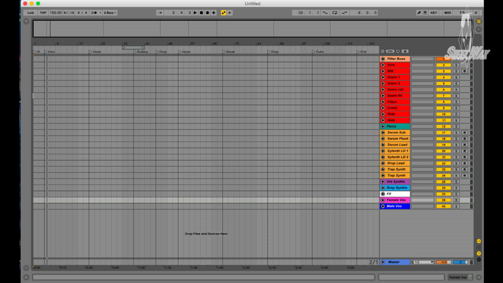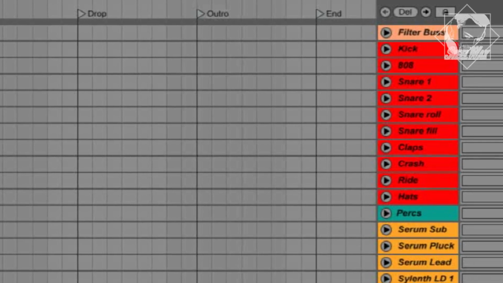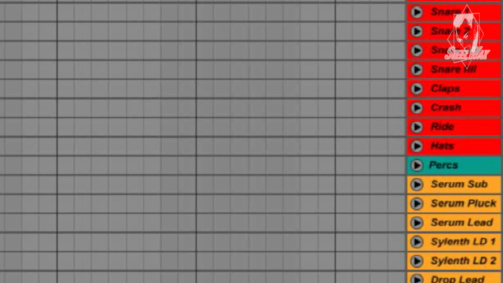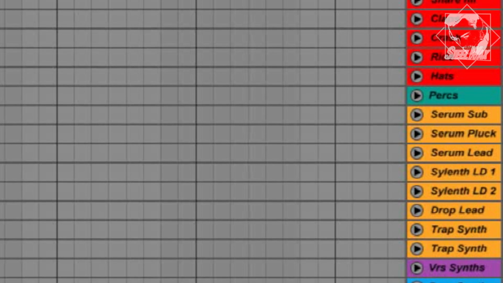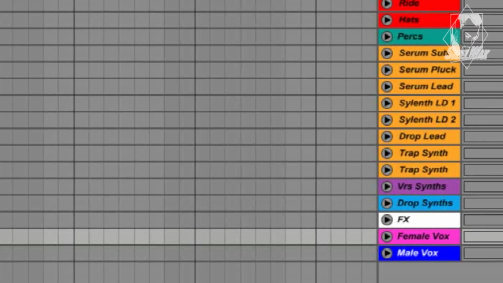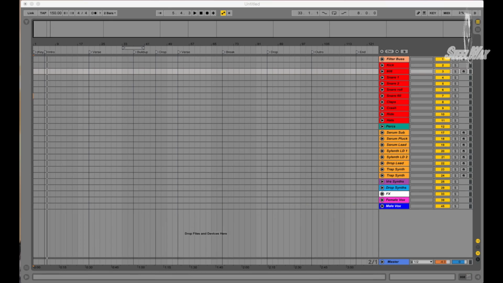Okay, so there's my layout. What you need to have in mind when creating your own default layout is all the different instruments that make up your tracks. You might be a minimal tech producer and find a layout like mine way too much, or lacking if you produce brostep or drumstep. I mainly produce commercial trap and progressive house, so I built my default set around those two genres.